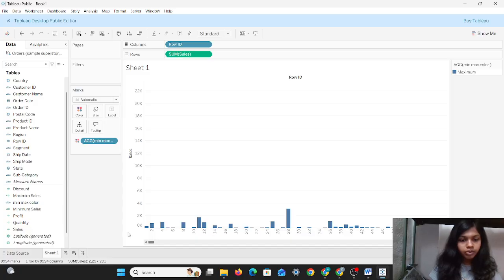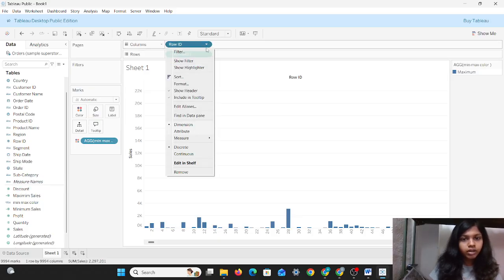If the color is not visible, you can change this row ID.